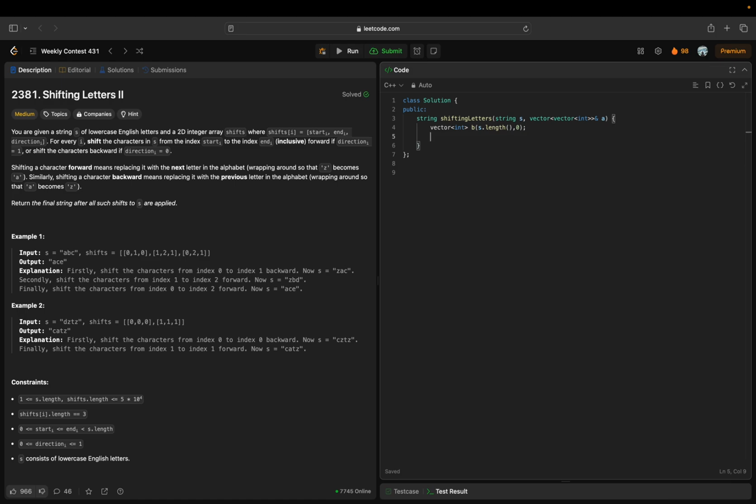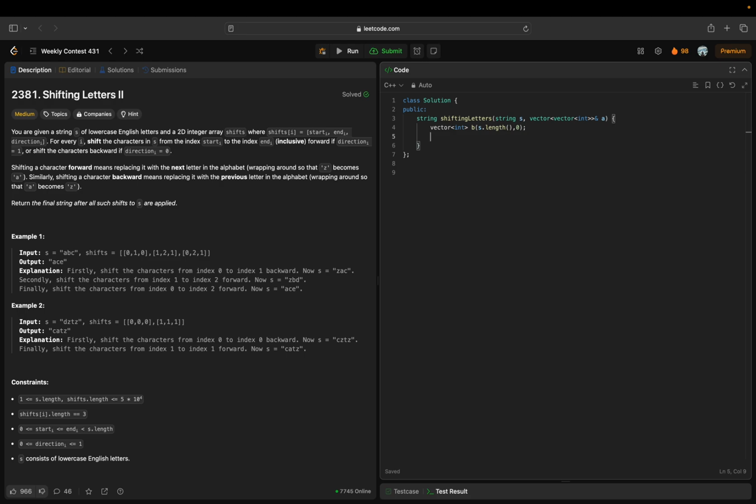If we get a minus, it means move in the backward direction by that value. Like minus 3 means we have to move backward 3 steps. Plus 2 means we have to move in the forward direction 2 steps. So how will we define it?